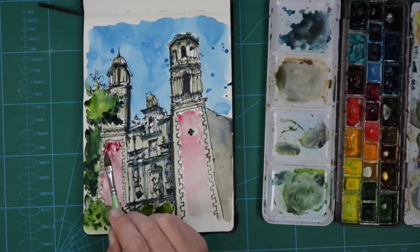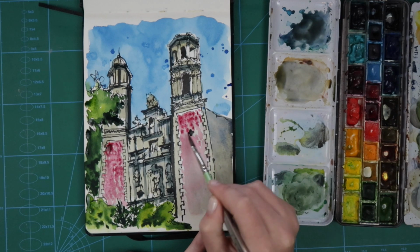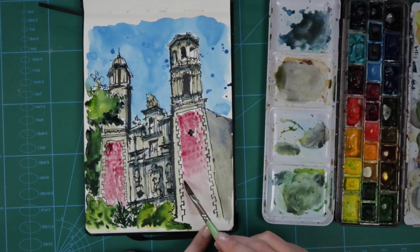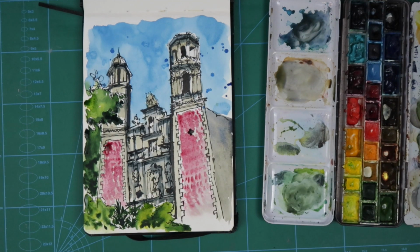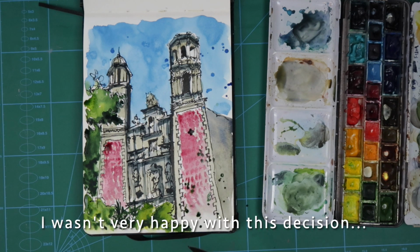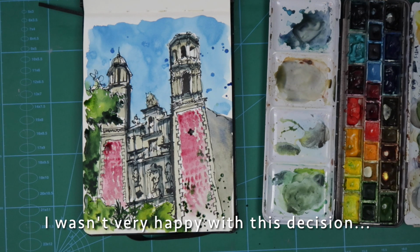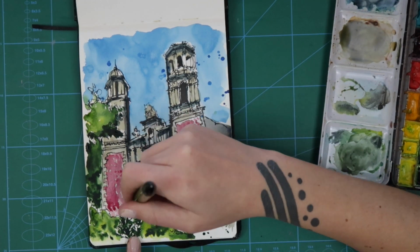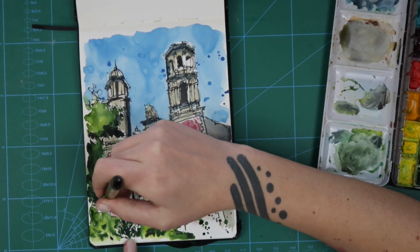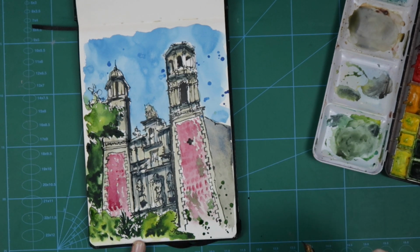So you can see I'm going in with a different kind of vibe on the pink and just seeing if I can get it to look a bit better. I'm just going for a loose kind of look, obviously, so I just want to loosely interpret those patterns. Right, this is the splatter that I put on, and I was like, nope, that is just a mess. That is what that is. So yeah, you can see the greens run into the wet pink, and sometimes you pick up a paintbrush and you just go for it and you're like, oh no, I should have thought that through a bit more. But that's fine.